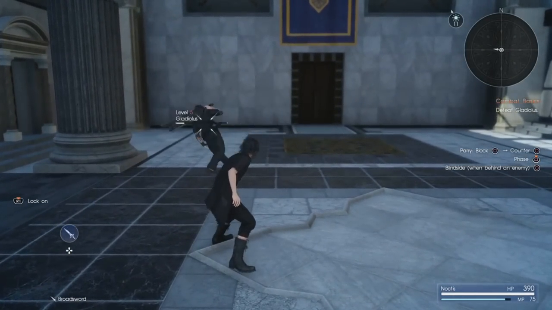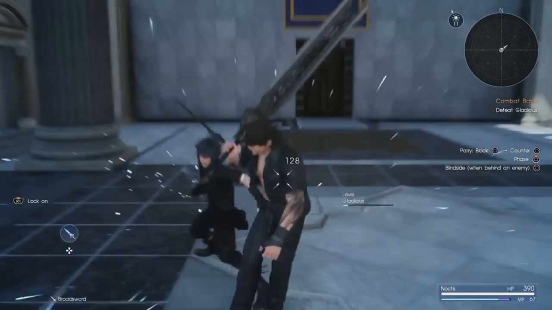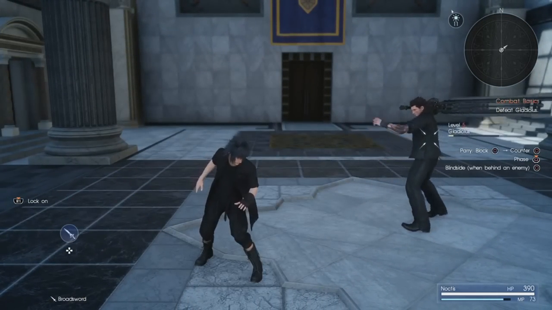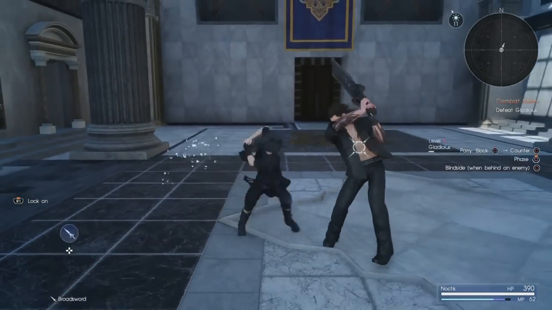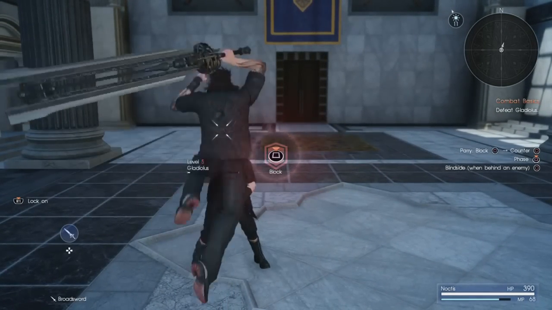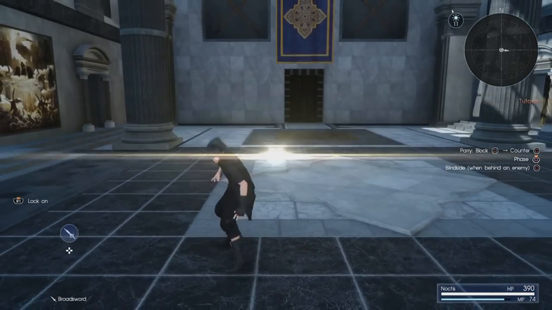Certainly there's got to be more wrinkles to combat than this, because this is far too easy. There's nothing to this at all. Unless I tried to button mash, in which case this would probably be bad. Or at least not result in much success. Cool.